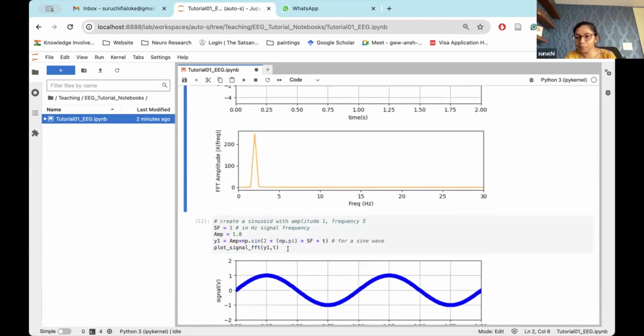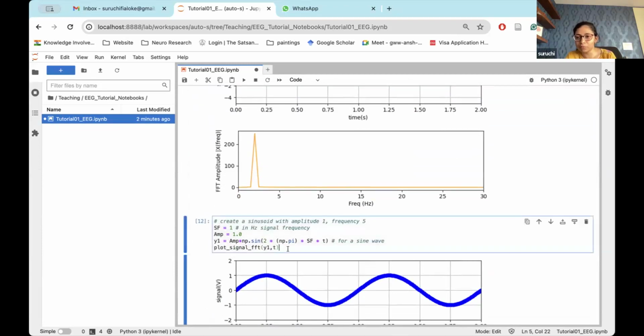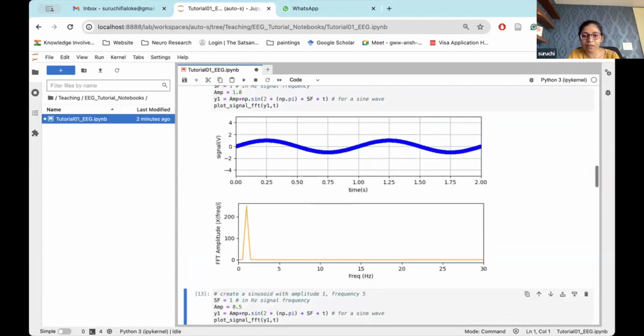So it's a magic dabba. You don't have to go through the maths of it. Just understand that it's an amazing tool. Some mathematicians have discovered it. We throw a signal at it, and it will give you the frequency. It's just like that. Beyond that, we will not go into the maths. It's an abstract type of maths.